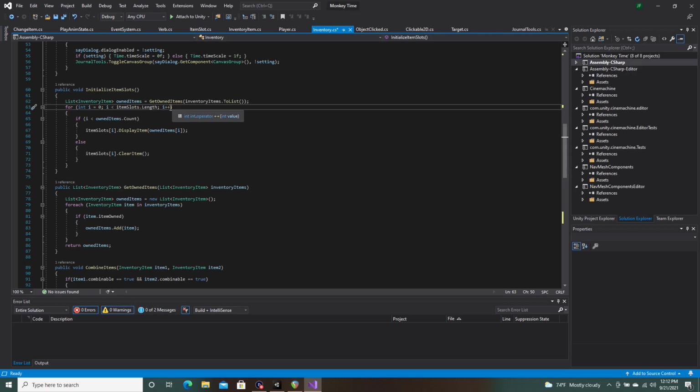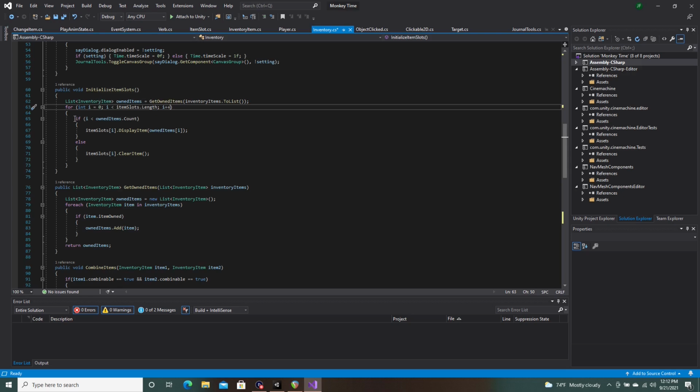And every time we run this loop, this i++ means that we are going to add 1 to the index number. So the first time we run this loop, i will be 0, and the next time i will be 1, and the next time i will be 2, until we reach itemSlots.Length. And then we'll stop doing this for loop until the next time we initialize our item slots.